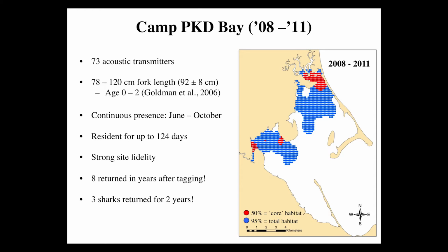Up here is the marsh that separates Duxbury and Marshfield, and some of you may have gone to this beach here, this Duxbury Beach. There's an old wooden bridge here called the Powder Point Bridge, and it just so happens that that's where Santa does all of his fishing, so it's not too surprising that he was catching a lot of these sharks because he was fishing right in the area where they like to be.